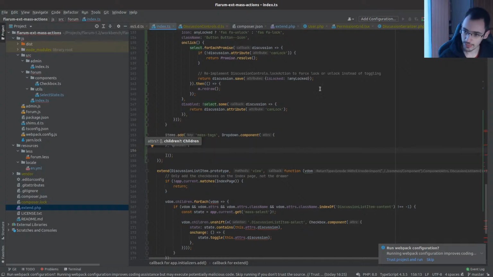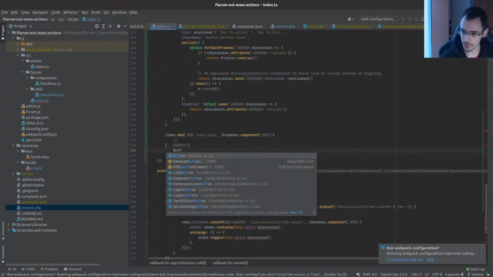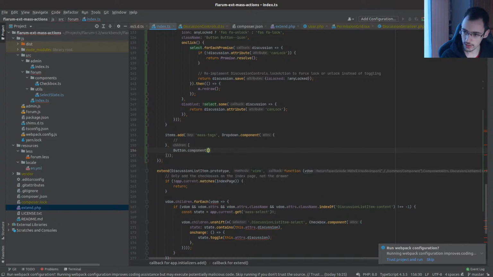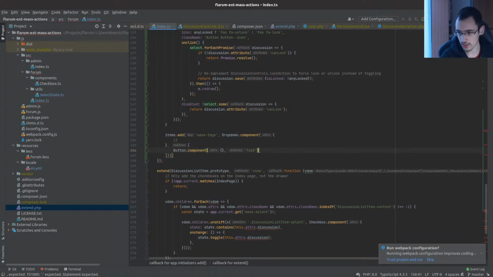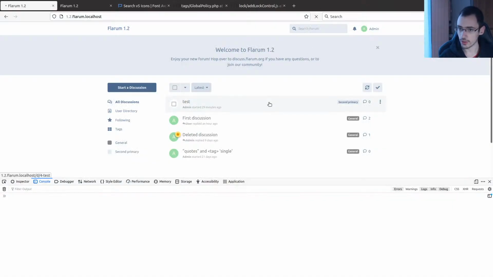I don't remember if it has to be an item list or not. Let's just try to put something. So let's just put a button. Let's just do something like this. Let's see how it works.